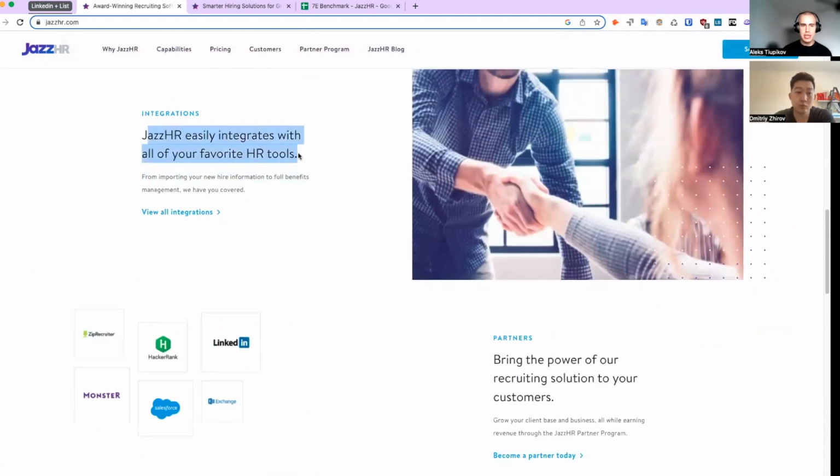Okay, I think this is a good example. Dima, I think you can also talk more about this, but it easily integrates with all your favorite HR tools. By simply adding easily, integrate and favorite, it already combines the value proposition, just by putting a lot of integrations and saying that it's easy. So I have a feeling that it's going to be very easy, just plug and play. I can integrate this with my favorite HR tools, the tools that I like, right? It's just better in terms of emotional rating rather than pure analytical reasoning. What do you think? Yeah, this is not a bad headline here.